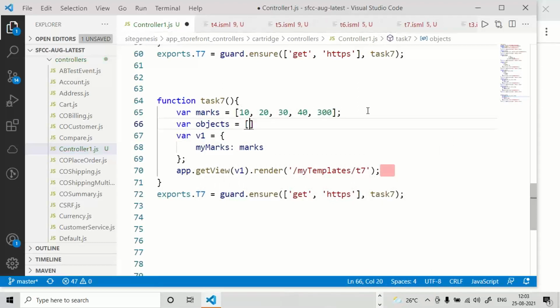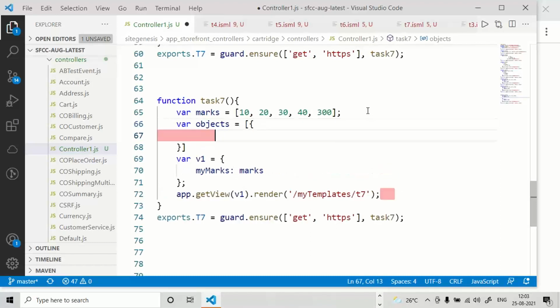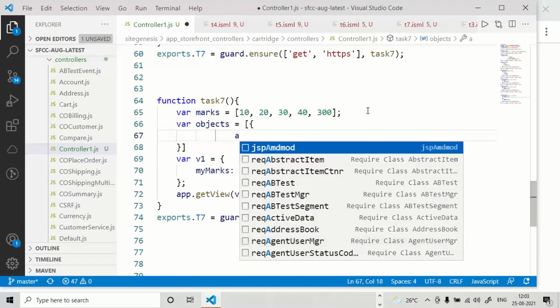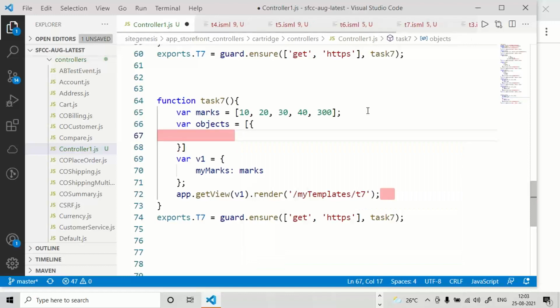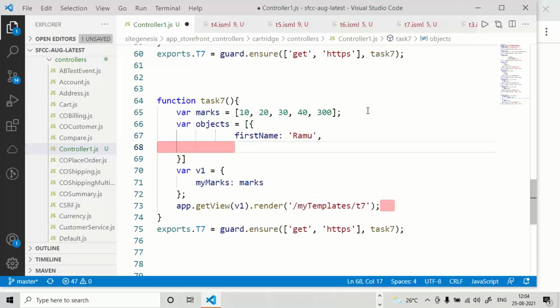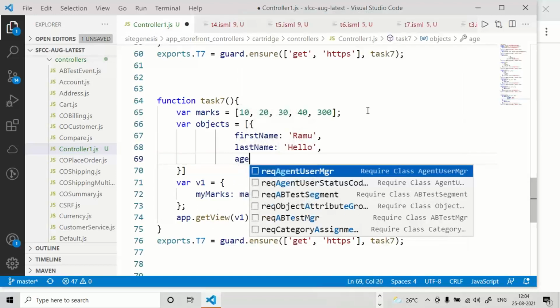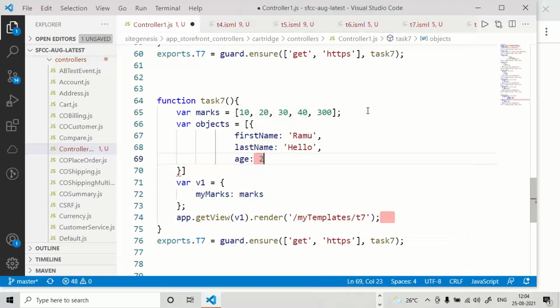This array contains JavaScript objects. Let's go for maybe first name, last name, age 22.